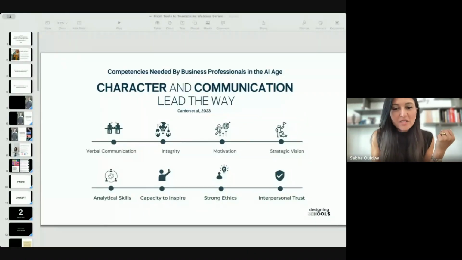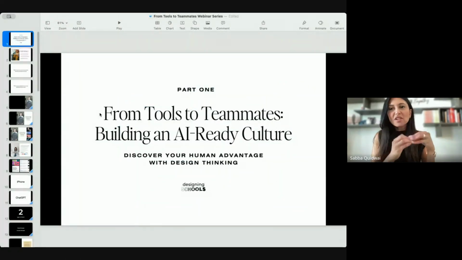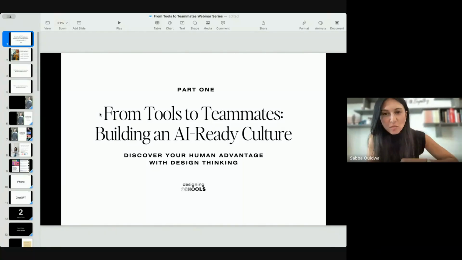Wonderful. Okay. So I want to walk through some of these core ideas for what it means to not think about AI as just a tool, but to think about AI as a member of your team. Today we will do the beginnings of how we make this mindset shift. And then in the next 2 sessions, we will go into more detail, where you will build your own and do these different things.